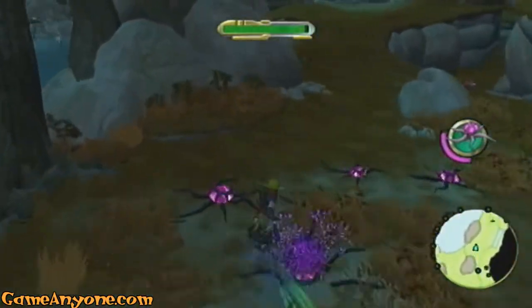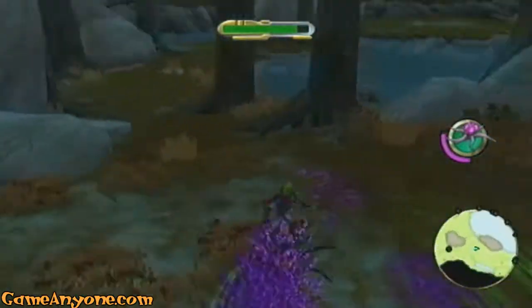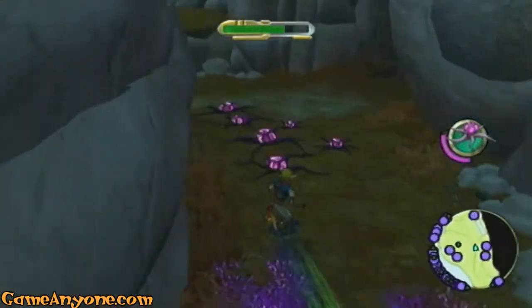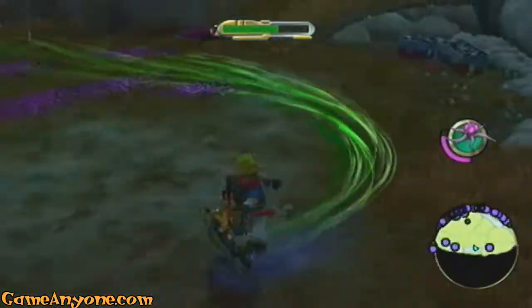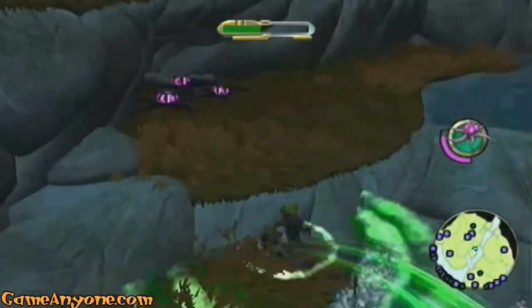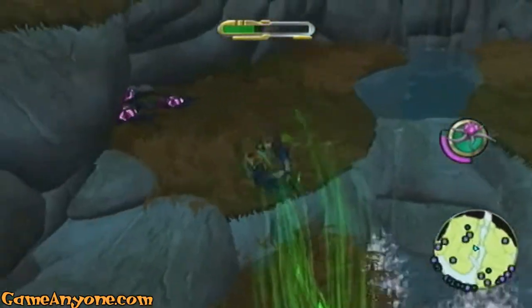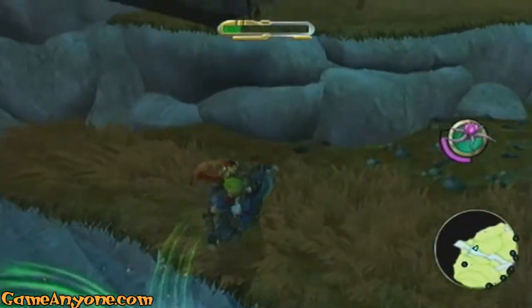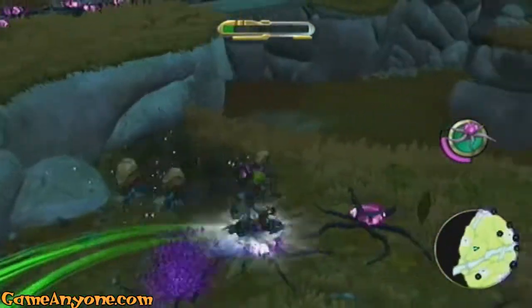It actually kind of reminds me of one of the missions in Daxter for the PSP, where you're riding this hoverboard thing, this hover scooter thing, and you're supposed to spray green eco so you can destroy all of the metalhead bugs. It's really like that, but unlike in Daxter, this is not that enjoyable, whereas Daxter is actually kind of fun.